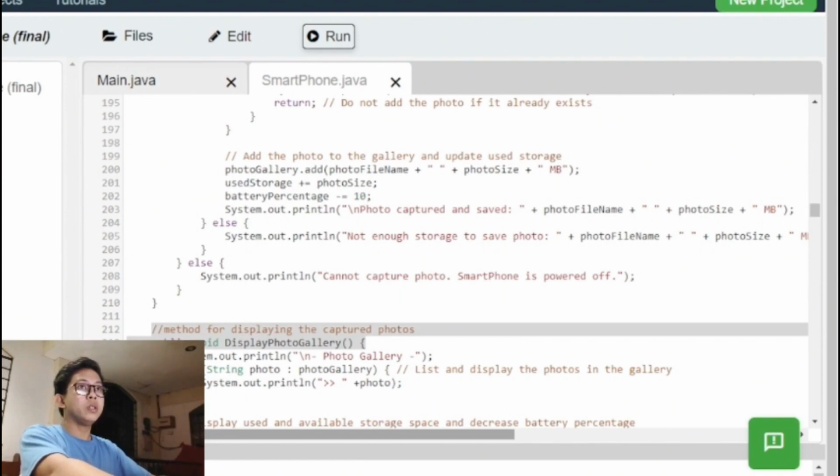The console displays a message indicating the current use storage capacity, typically in gigabytes, using the use storage variable. The line calculates and displays available storage space using System.out.print, converting MB to GB and appending the result to the message. The line decreases the battery percentage variable by 1, indicating a decrease in battery charge percentage, possibly related to the code snippet operation.